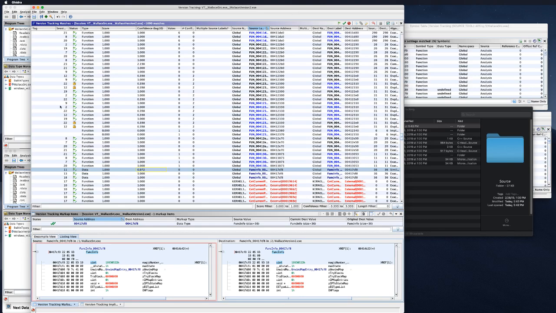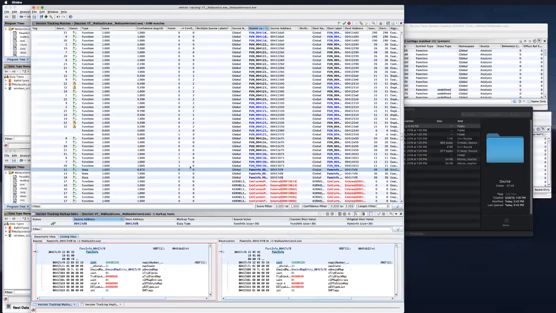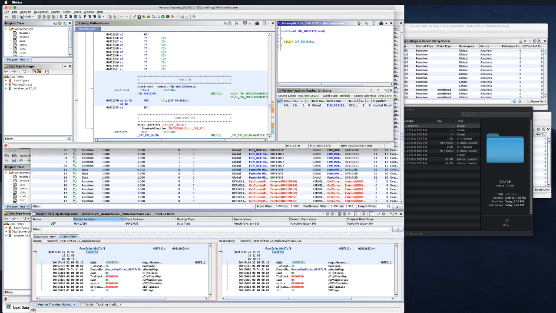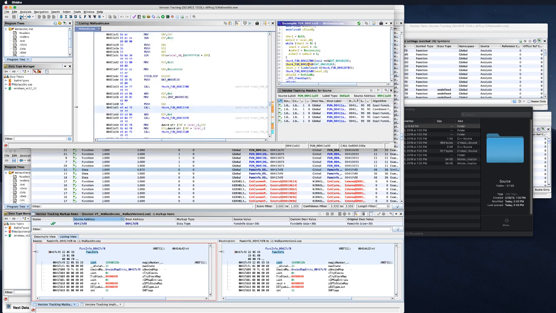All right, let's see. What else was different between them? Like, I want a control graph. All right, so there should be a difference in deploy gadget. And deploy gadget is the third function called, so that means it should be this one here.